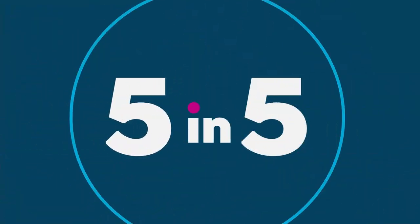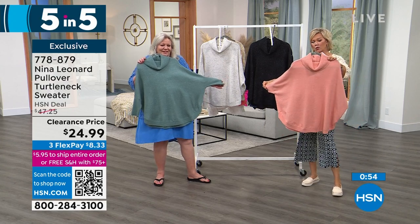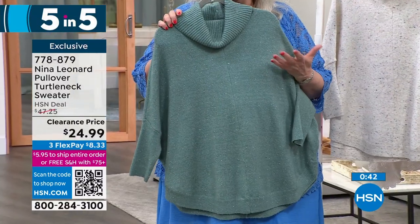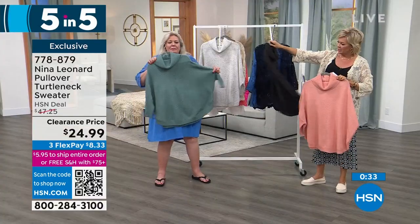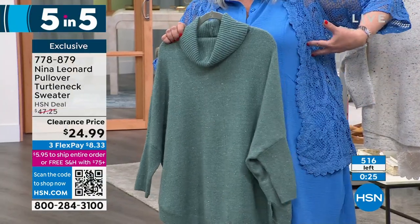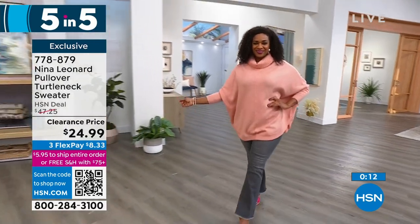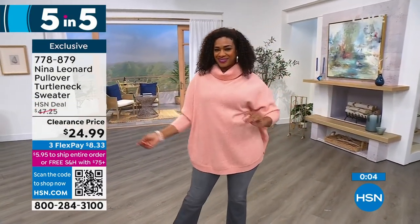Our final item in the five-and-five: the pullover turtleneck sweater, on sale. Beautiful colors — blush multi marled knit, black, ivory, and arctic blue with a blue-green cast. Multi-flex in the knit. Inspired by an expensive European sweater, this has the fashion statement at a fraction of the price. Plenty of room when you raise your arms — a big dome — with a nice long cuff and an oversized cowl you can roll up. Item 778879, about 500 total remaining.